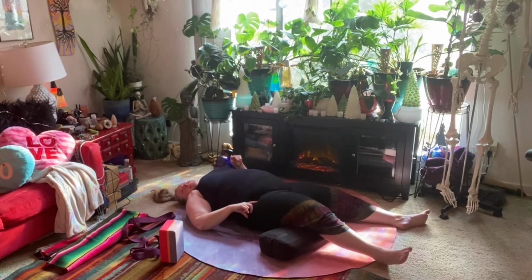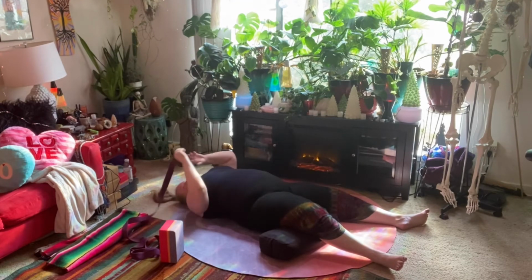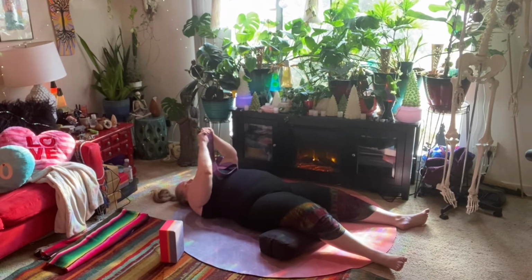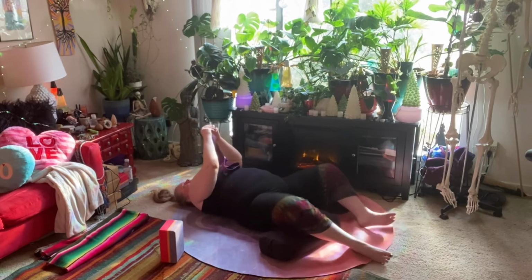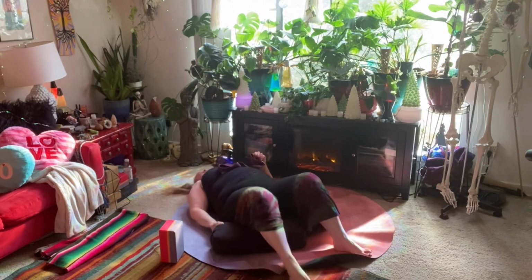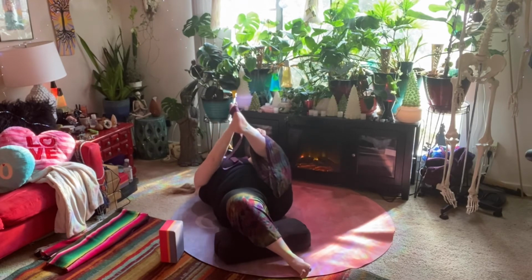So I'm going to let the right side rest. Put the little pillow under there so there's a nice soft hip flexor. And then I'm going to do this whole sequence again on the other side. Turn myself a little bit at a diagonal so I've got more space. Okay. Starting with the hamstrings.